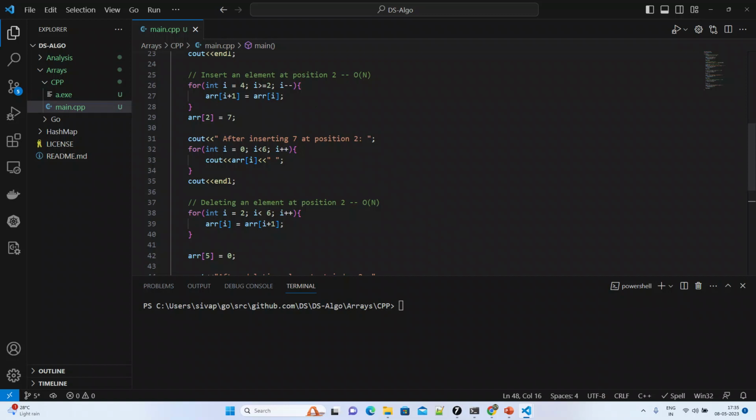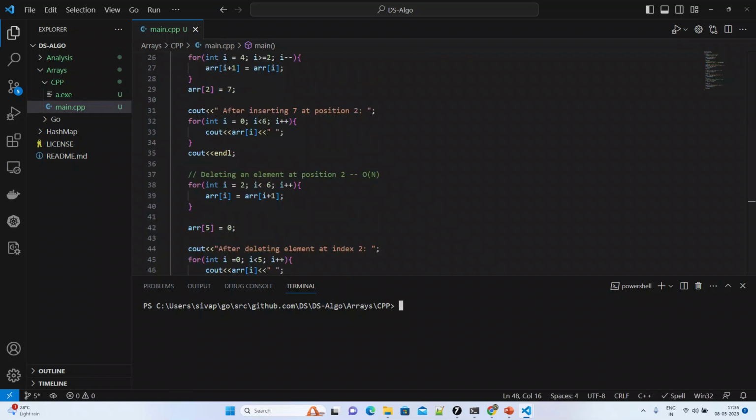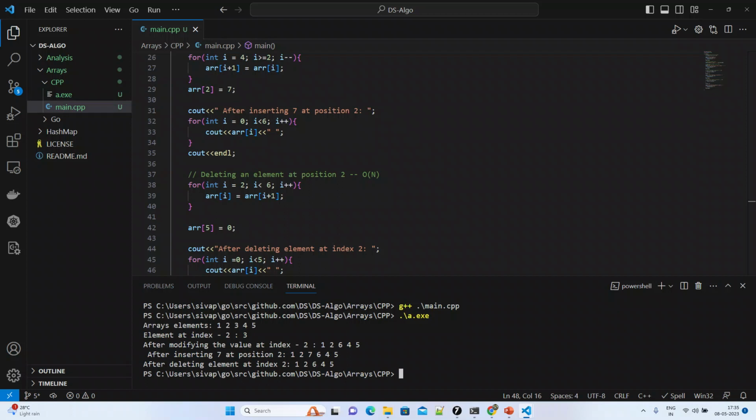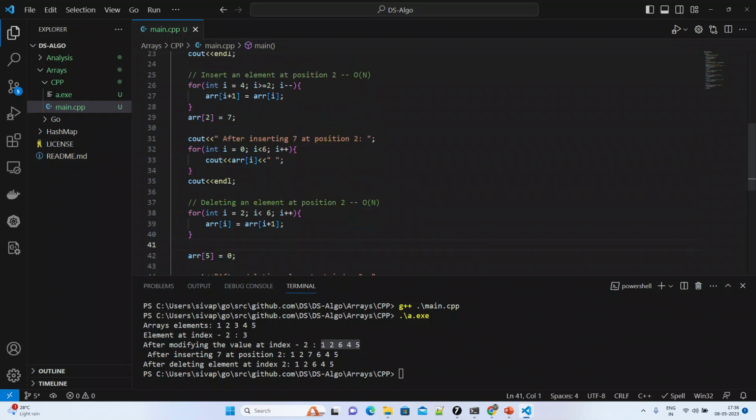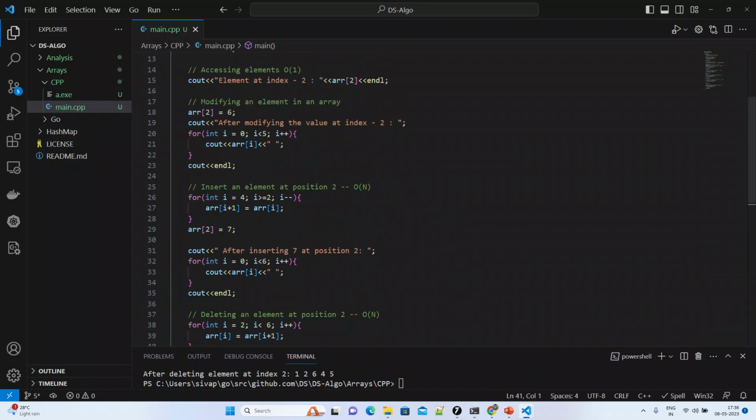Okay, let us see the insertion. I think we observed that already, and the deletion part also. We'll try to run this program. Now we'll see how it looks after deletion. You observe that after inserting at the position we saw this one. Now again I'm deleting at position 2. Now if you observe, there are 1, 2, 6 and 5. It is reverting to the same array whatever it was before. And as we discussed, the deletion will also take O of n time complexity.